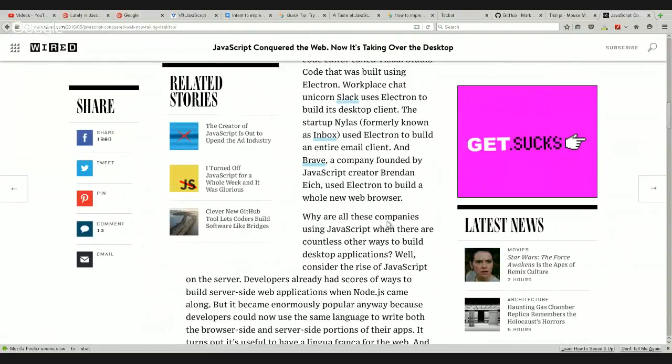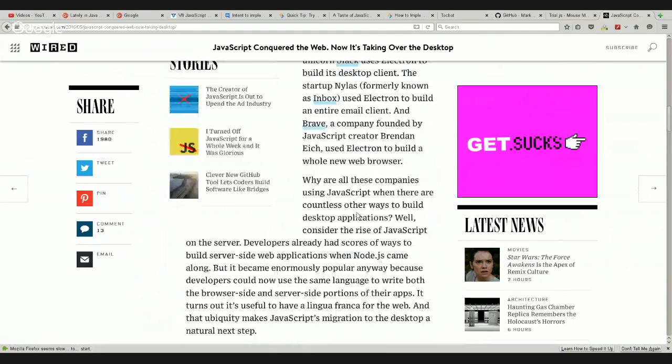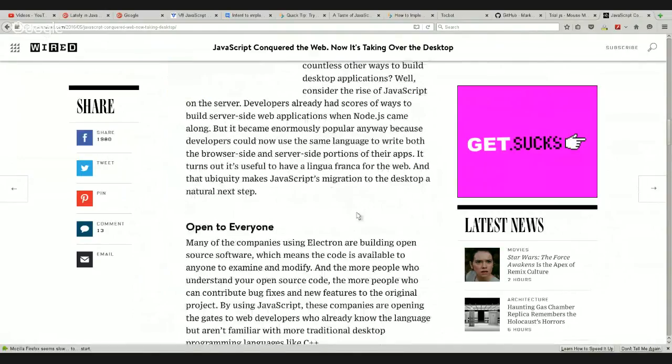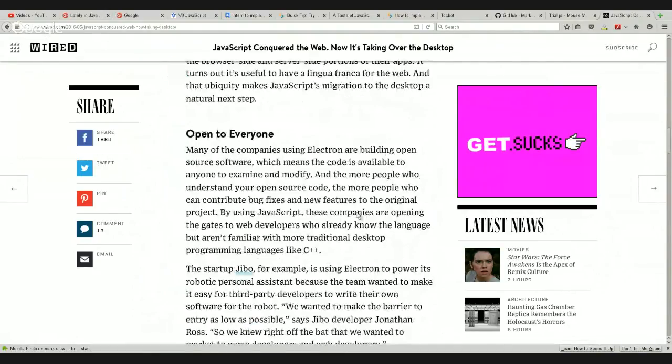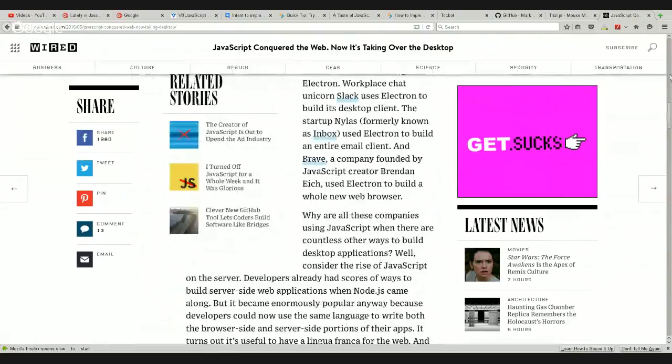I think he was building it to try new JavaScript features that he is testing. And this is nice because it is open to everyone.